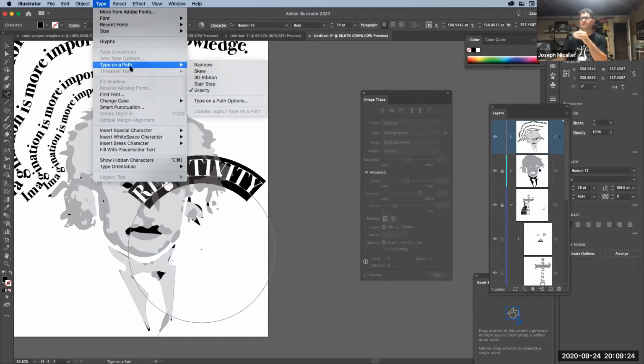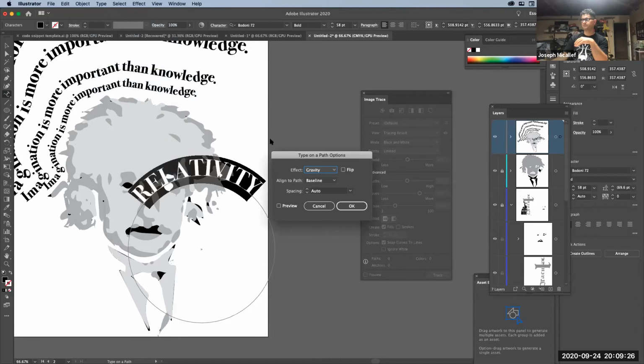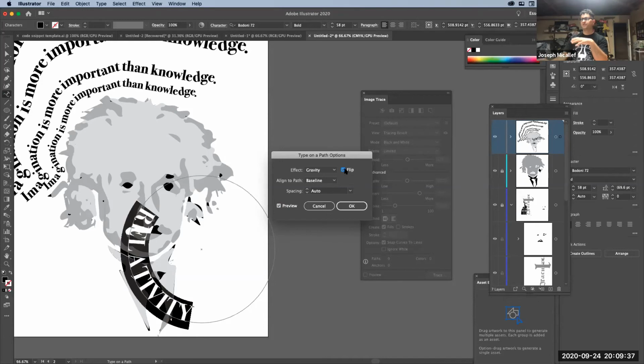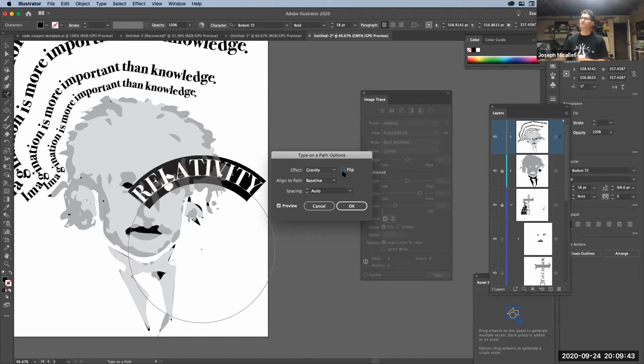But anyways, if you go to type on path options, then you have these different options. You can flip it as well. You've got to hit preview to see it. So if you hit flip, then it's flipped. What flip does, which is kind of cool, is it puts it on the bottom part. And then baseline shifts it.